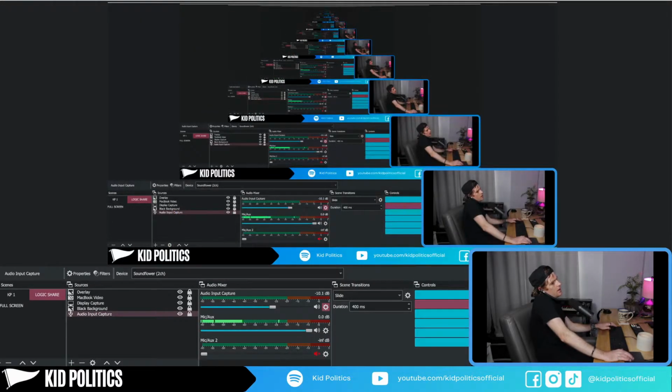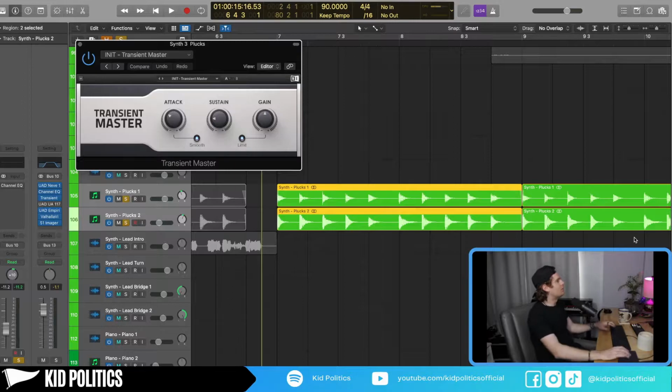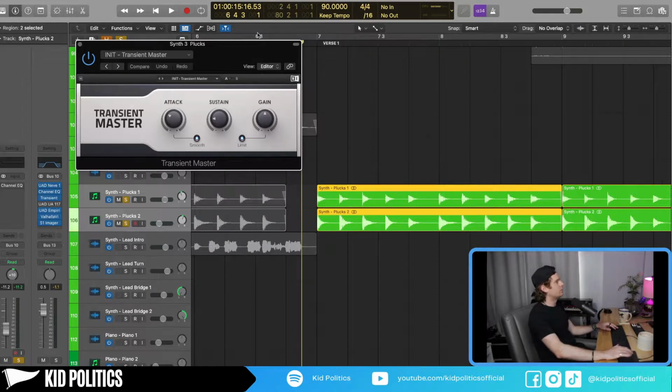Okay, now that I'm off the phone with Nick. I was saying one of my favorite plugins that I've started using is from Native Instruments called Transient Master, and you can hear it on these plucks. It's basically allowing me to dictate the attack and the sustain of sounds.